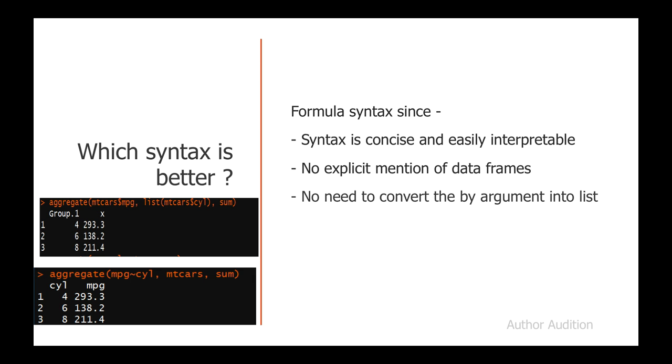The by argument in the data frame syntax has to be a list, so we need to convert the column to a list and then apply the aggregate function. No such thing is required in the formula syntax. The output in the formula syntax maintains the column names, which is not the case in the data frame syntax, and it returns some weird column names which we might need to rename later, adding an additional step.